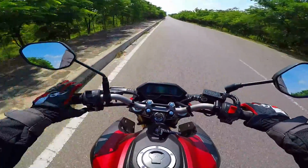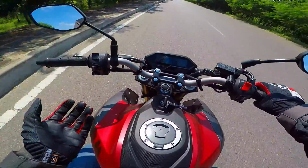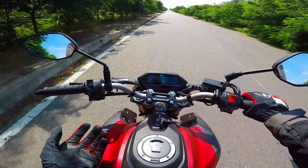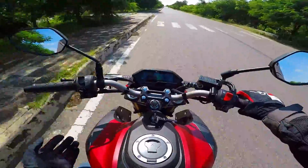And yes, the acceleration is nice and smooth, and there's no vibration whatsoever even while clocking the top speed. That is a hallmark trait of all Honda motorcycles. They are synonymous with refinement, so that doesn't change with the Hornet 2.0.